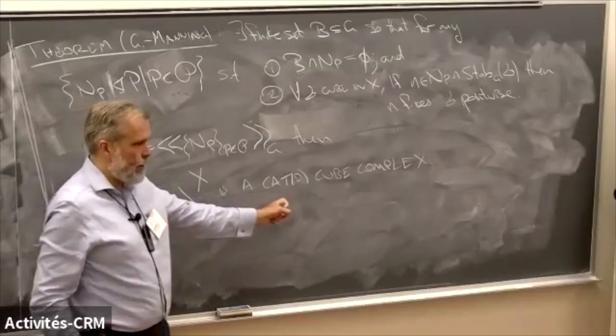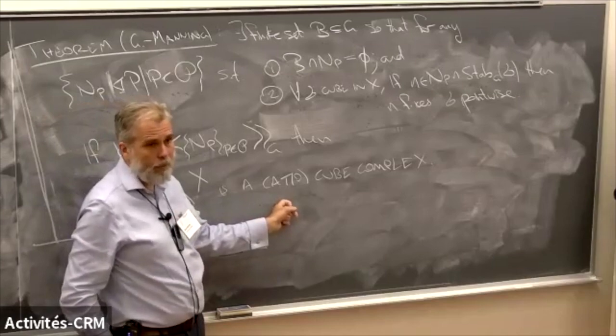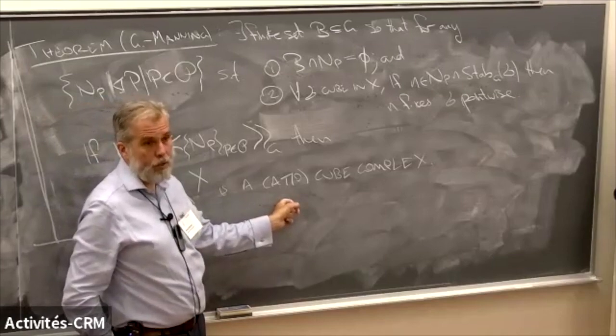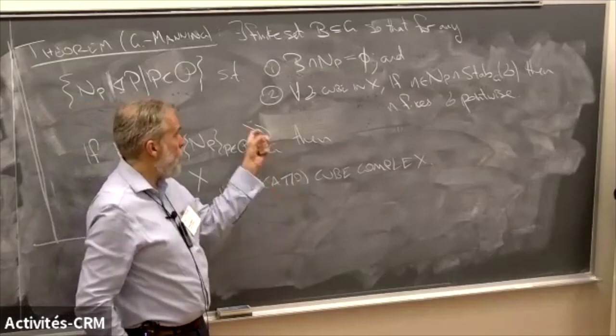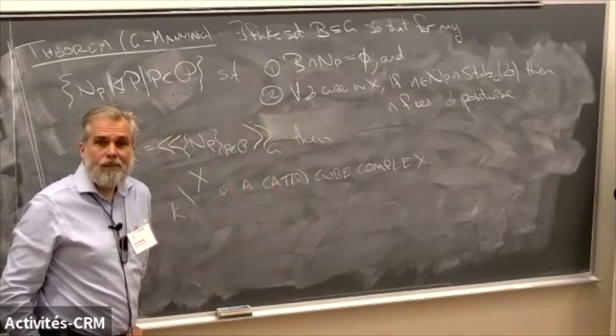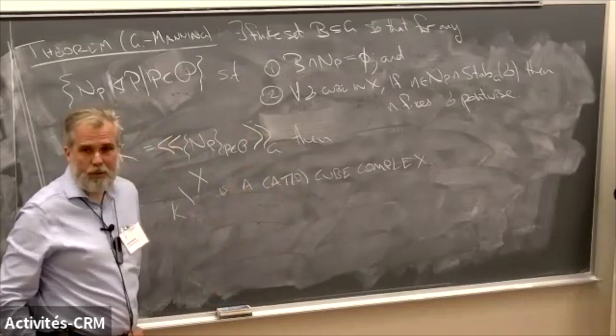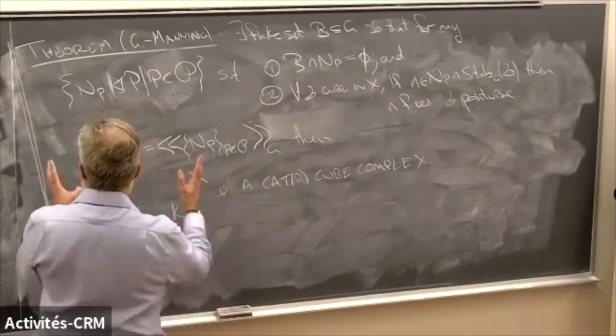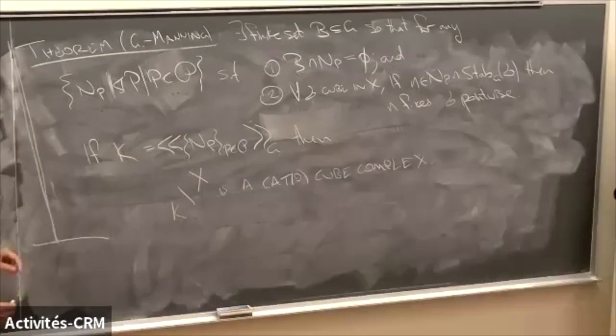In proving the link condition, we assume that you're a cube complex. So I don't know, could it be the case that maybe no such normal subgroups exist? Yeah, sure, absolutely. It could definitely be the case.